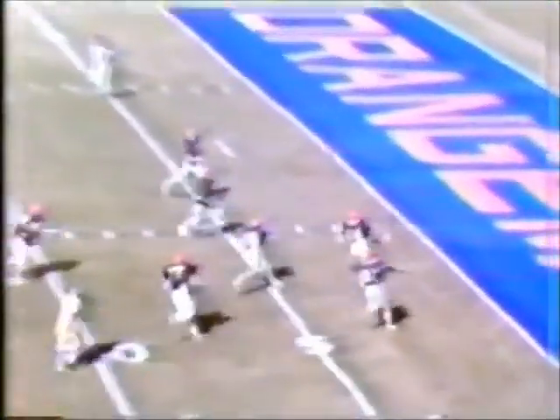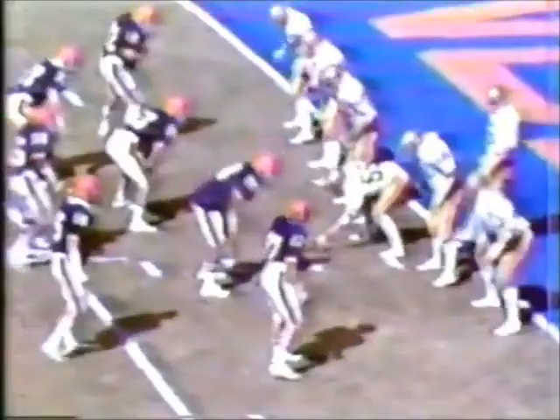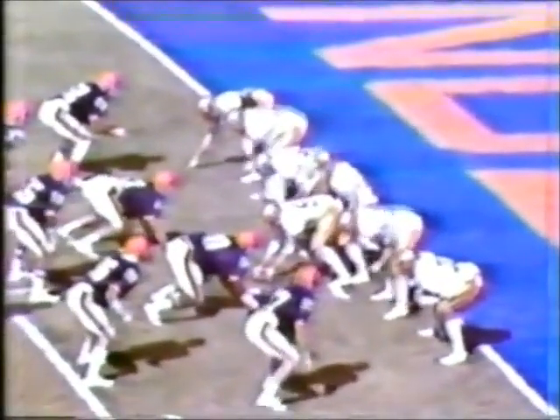Double safety for the Seminoles now. There is a wobbly spiral — it will hit at the five-yard line. It's going to be down at about the one or two-yard line. A great kick — backs the Seminoles up to their two-yard line. Ninety-eight yards to go to the land of milk and honey.